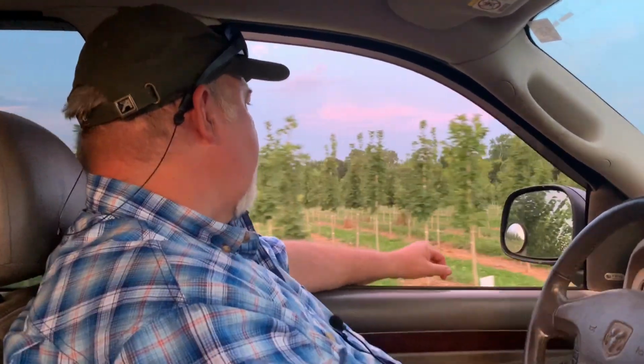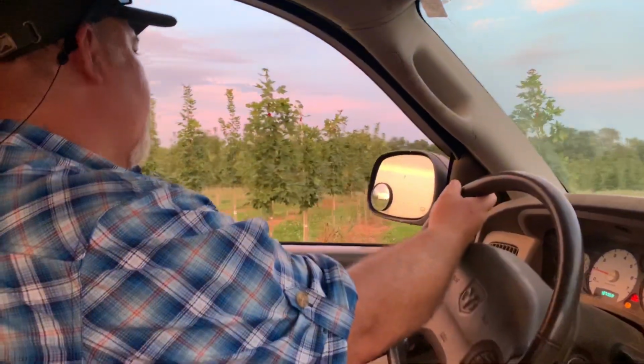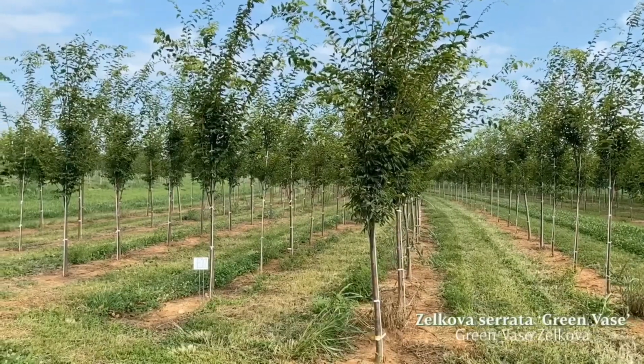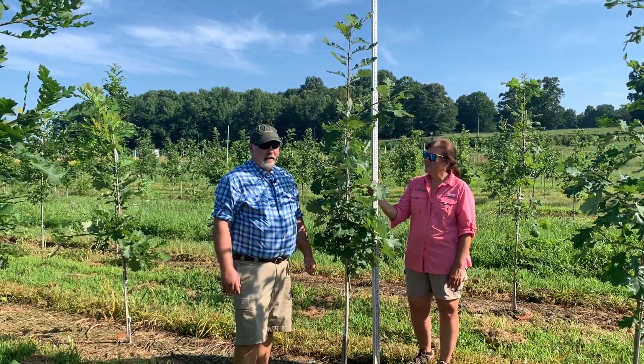Young block of Legacy sugar maples. We should have those up to 3 inch. This will be a young Zelkova block. There'll be several 2 inch in there. This is a 1-year-old bur oak. We planted it last August.